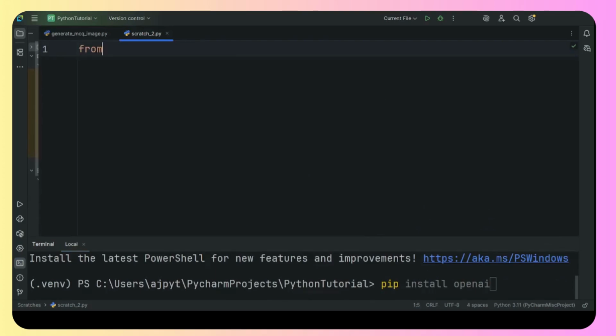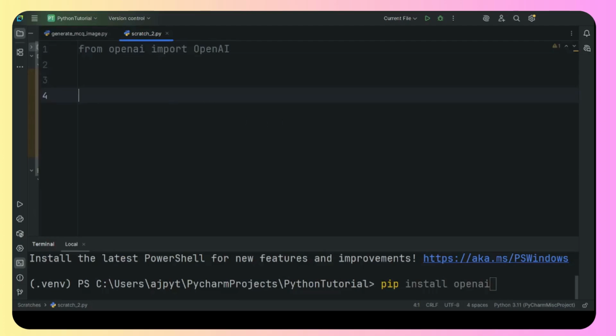The first line of code that we need to include is the package. So from openai, I'm going to import OpenAI, where the O is capital and the A is capital. This is the first line of code that we will be having.